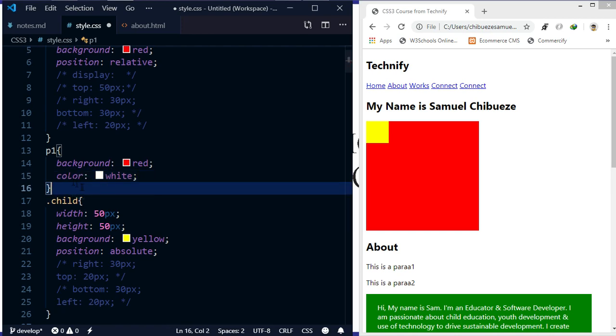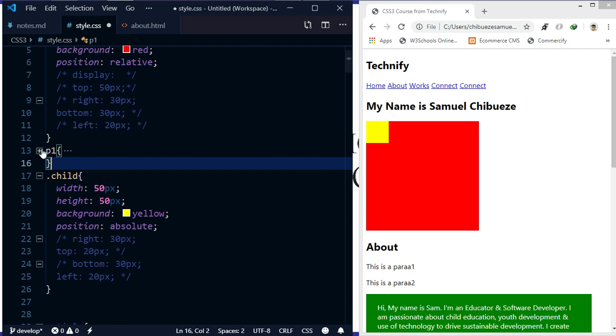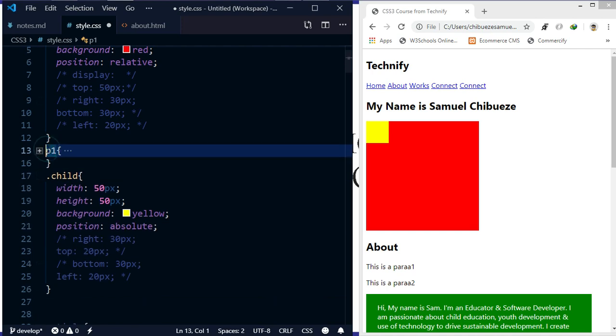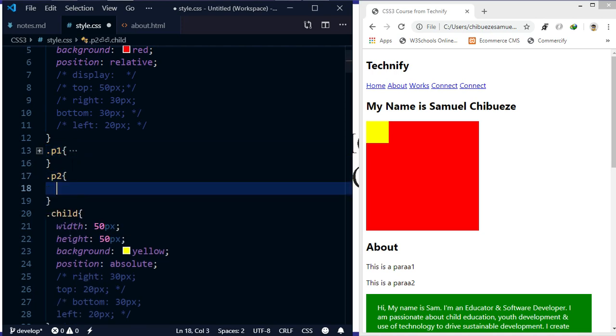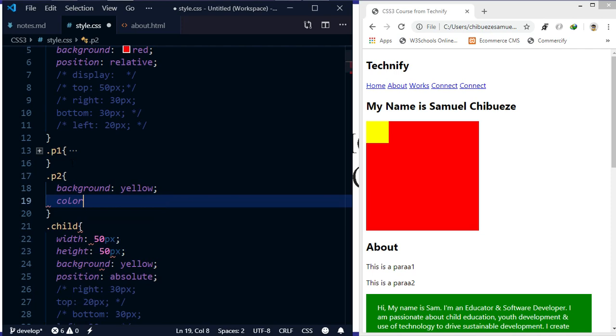Then for p2, we are selecting the class, so we use a period, period p2, and then give it a background of yellow, and then a color of black. I think that will work.